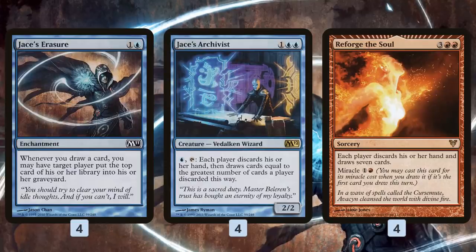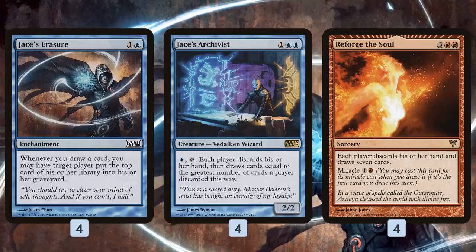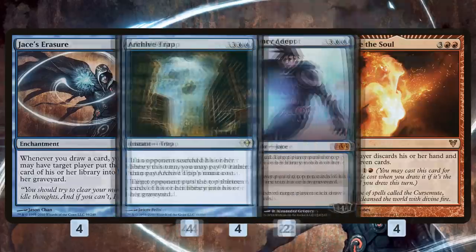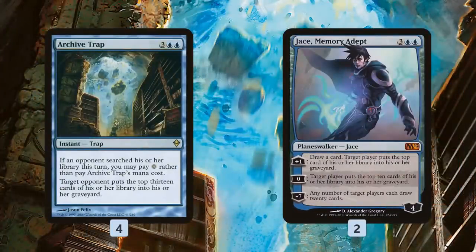Like, if we have a bunch of cards in hand and we Jace's Archivist, we're potentially, essentially milling, like, 14 cards in one shot, because our opponent's getting milled for 7, and then they're also drawing 7, so that's a lot of cards out of their deck. It does not take many activations to make that work. Reforge the Soul, hopefully we're miracling it to cast it a little bit cheaper. We also just have some traditional mill.